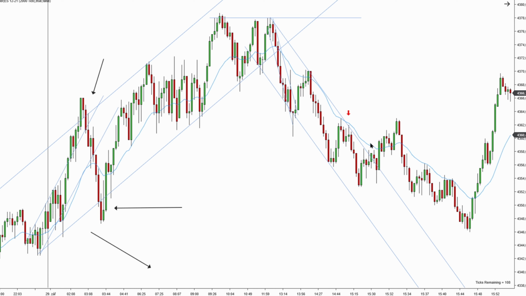And look what you have here. You have a first break of this channel. So what you are expecting is for price to create a new extreme, and this all happened instantly. This is right at the open, and it was extremely impossible to take setups off this trend line or any setups right here.